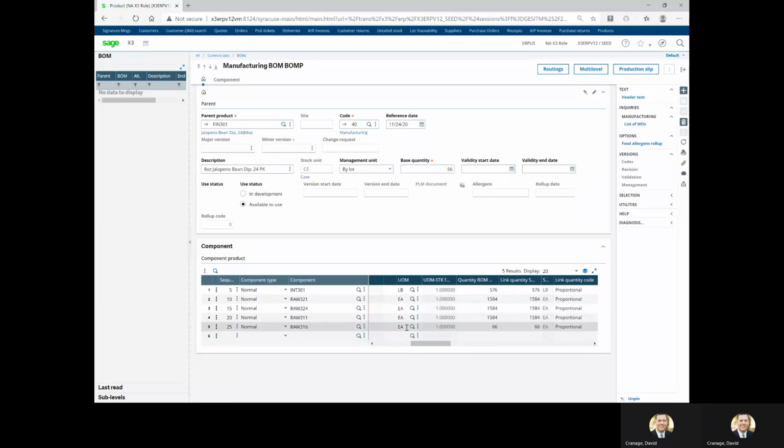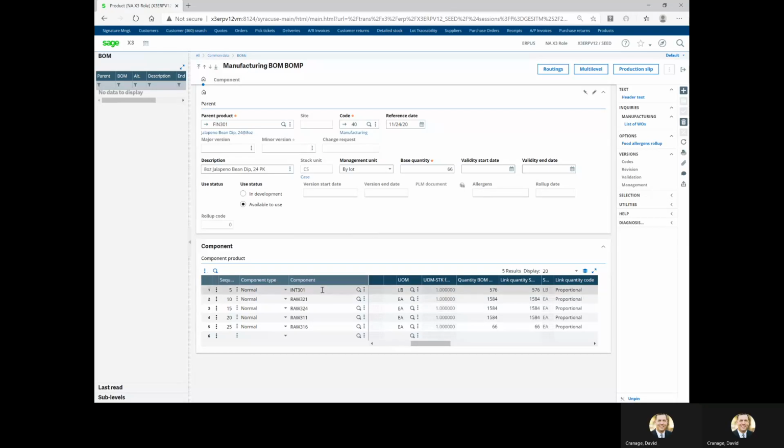So support for different units of measure within the BOM, support for different base quantities within the BOM, support for validity start and end dates within the BOM, the ability to keep the BOM in development until it's ready to go and then make it available to use, the ability to manage versions of the BOM, as well as to roll up allergens.